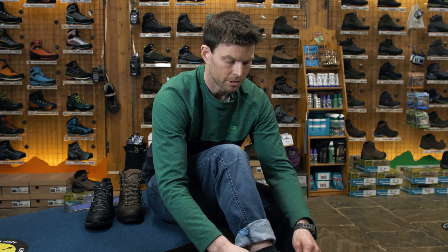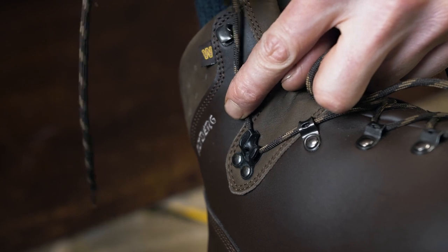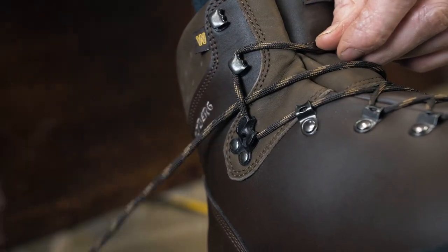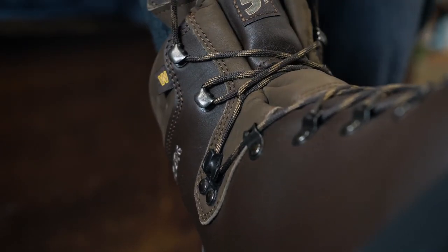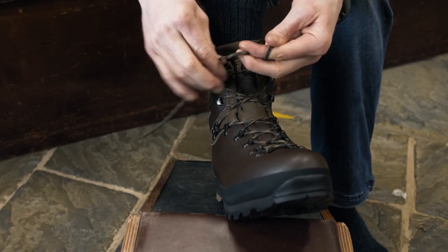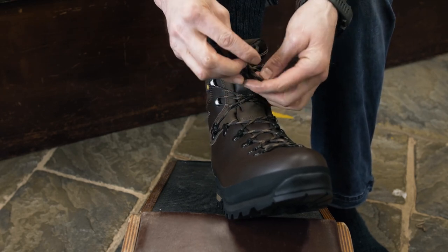If you're still struggling with heel lift, here's a fancier lacing technique I save for the really tricky ones. Come up from that lower eyelet opposite the heel, go up to the next eyelet, then thread the lace back through this new eyelet you've created — once you pull it back on itself, it creates a really tight pulley system. That'll pinch a bit, but it'll really pin you back down in the heel. Then go back to the top and finish off with your normal knot. If that isn't working, come and see us because there might be some underlying issues.